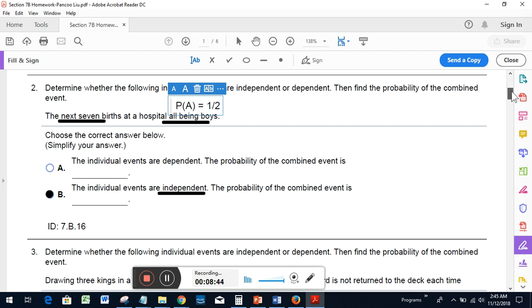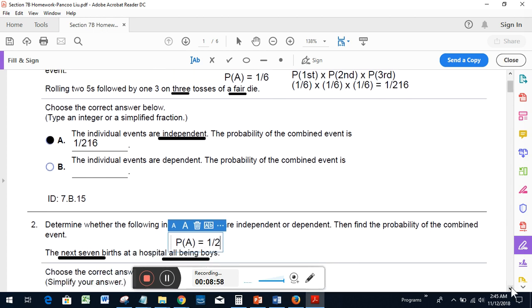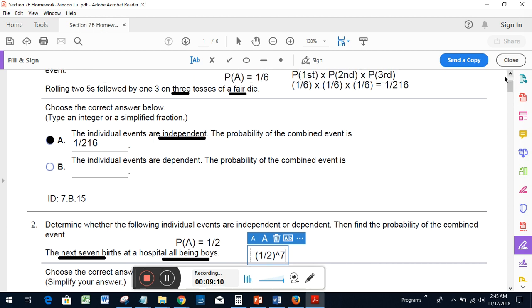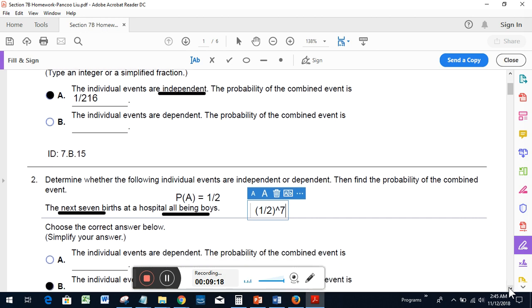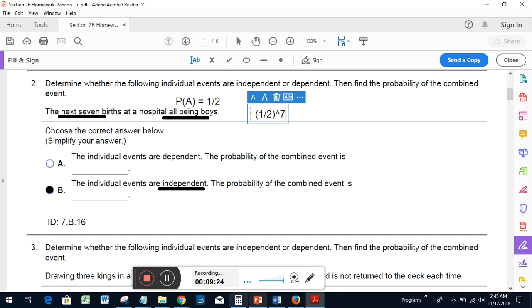If you recall, if we are multiplying the same number n times, basically we can actually really use exponential form. So instead of writing half 7 times, I'll just take half to the 7th power. In number 1 here, we could have taken 1/6 to the 3rd power and we would have still gotten the same answer. So let's go ahead and see what is 1/2 to the 7th power.